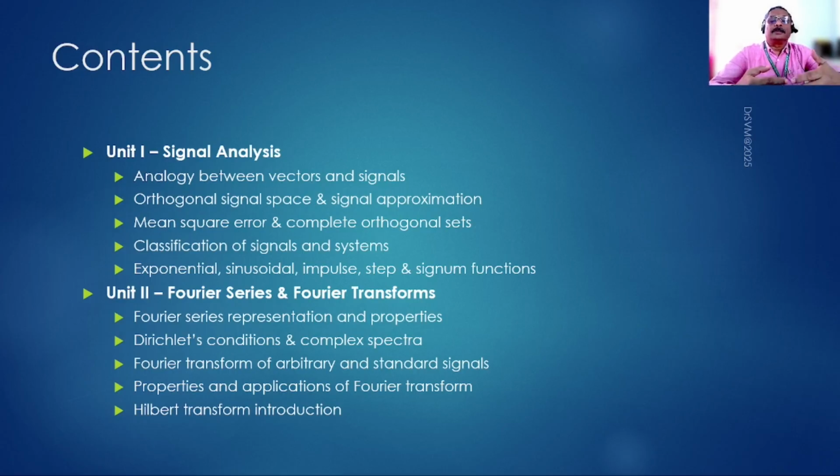And in this we try to understand what Fourier series means and how that is computed. So for a given signal, how to compute the Fourier series, and the spectrum, that is, what components of the signal we call the spectrum. So the spectrum of the signal can be understood through applying Fourier series and Fourier transform.